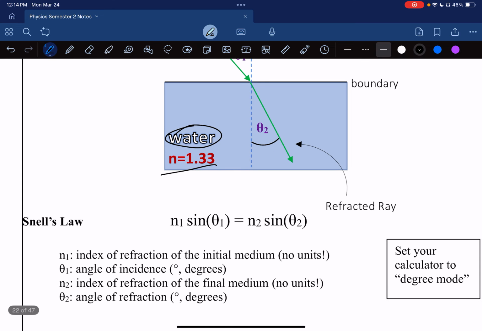And so we're going to use this equation. For a moment, I want you to just think of this equation as A times B, so some number times some other number, equals C times D. Just think of it as four numbers, okay? Try not to be distracted by the sine. The calculator does the heavy lifting for that.